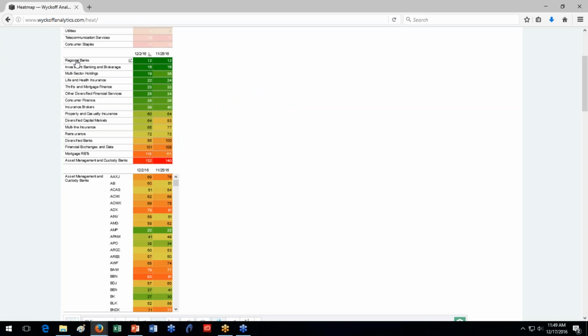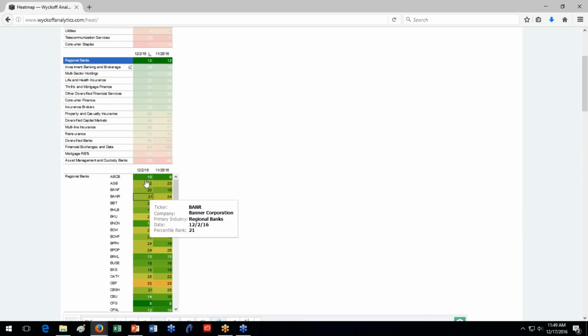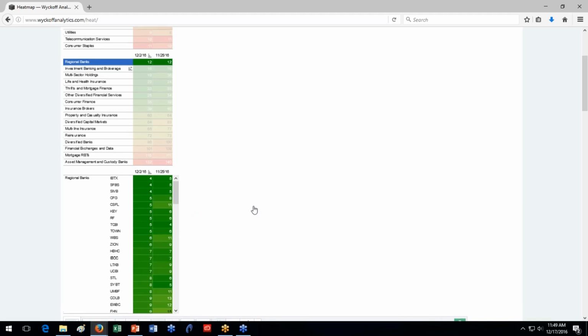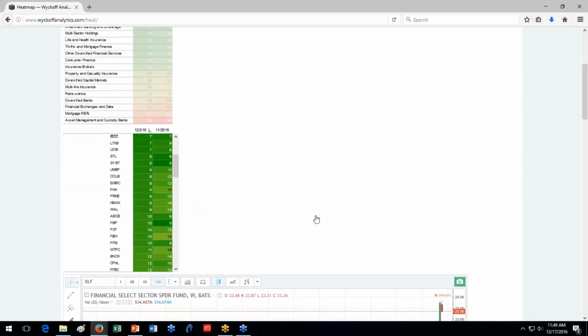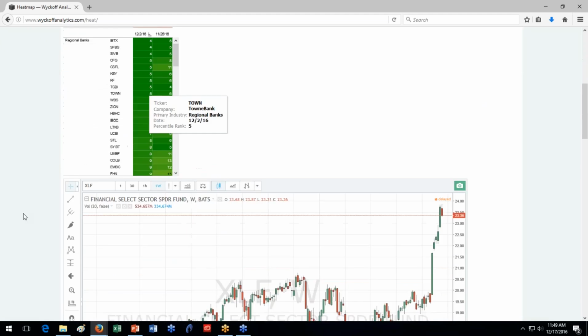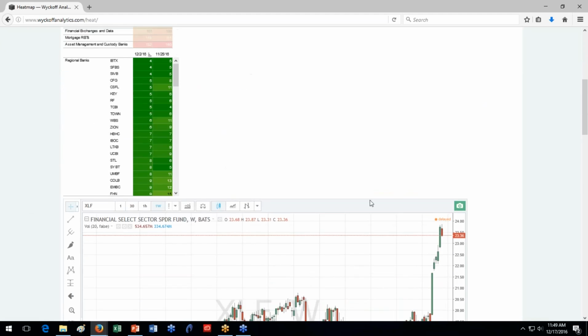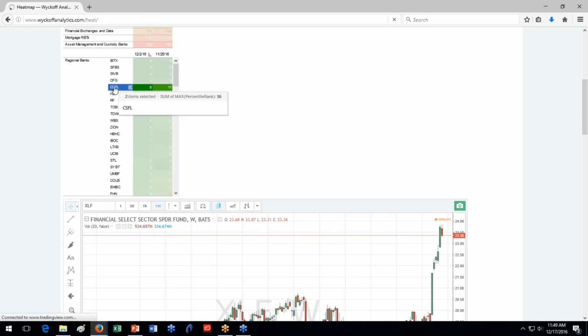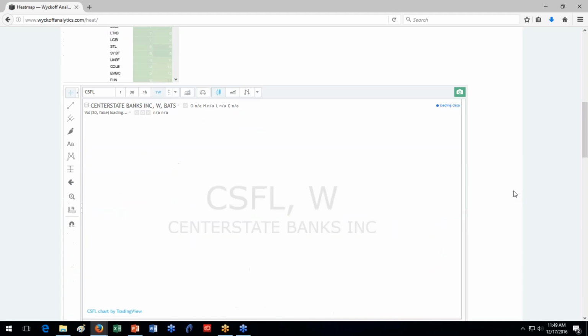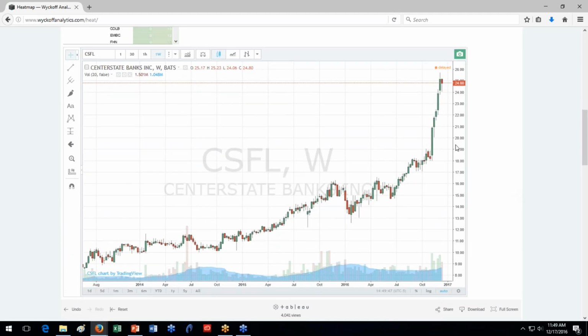So let's look at one of them. Let's start with the leadership, okay, regional banks. And again, here, the idea is going to be the same, and that is I want to look at the leadership, and I want to look through all of the stocks, and I want to look at a rotation. So we took the leadership, but now let's look at the rotation. I see that from 11 it went to 5, and I want to look at the chart right away. Okay, and here we go, and this is weekly, so let's go to the daily.